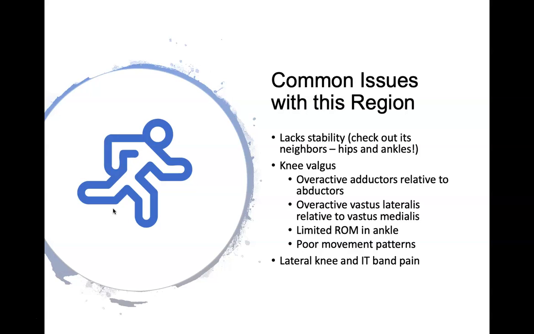And then further down the kinetic chain, we see issues with limited ankle range of motion. So for many people, we're limited in dorsiflexion, myself included. I've been working on this for years. So a limitation in dorsiflexion is just going to cause issues up the entire kinetic chain, where if you can't dorsiflex, you will try to drive that whole leg inwards or outwards to gain more movement elsewhere. So that can cause some of that knee valgus, or it can cause you to drive out and cause some movement compensation to the hip and low back. So we're going to want to improve ankle range of motion and maybe even foot or toe range of motion.